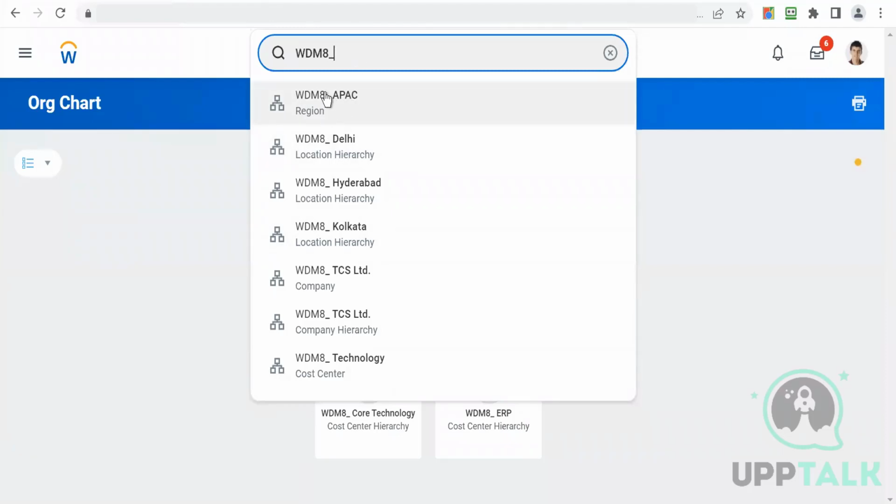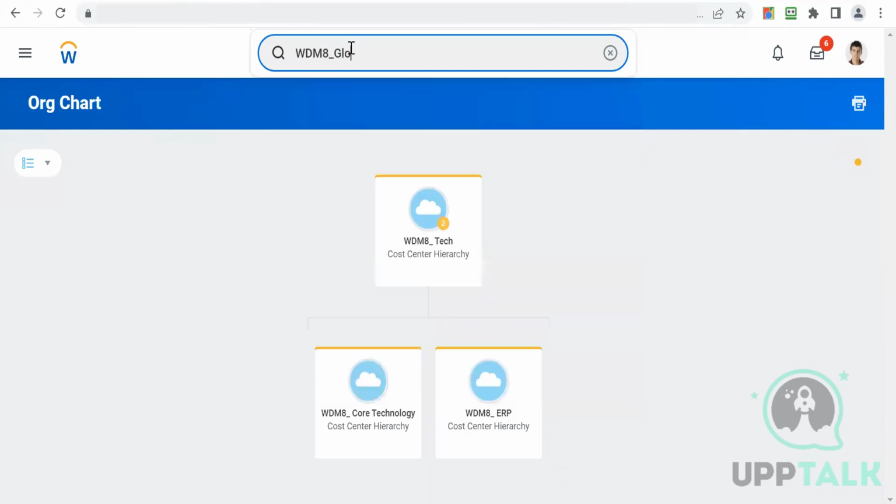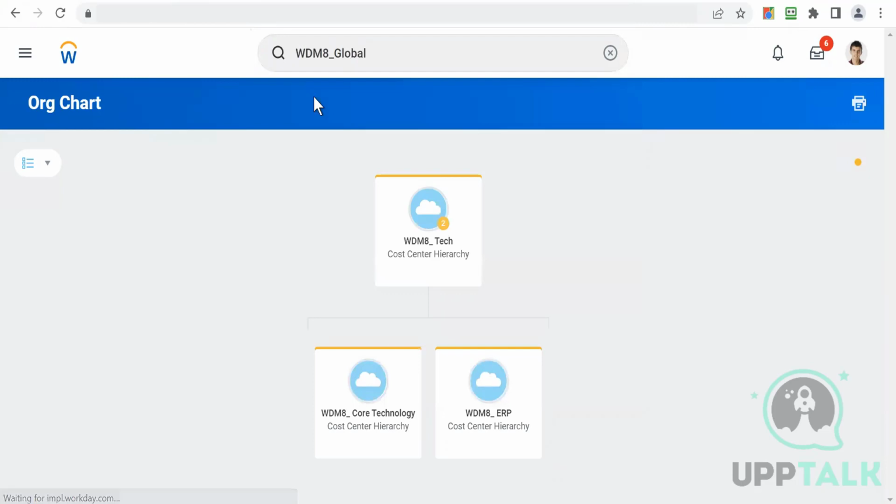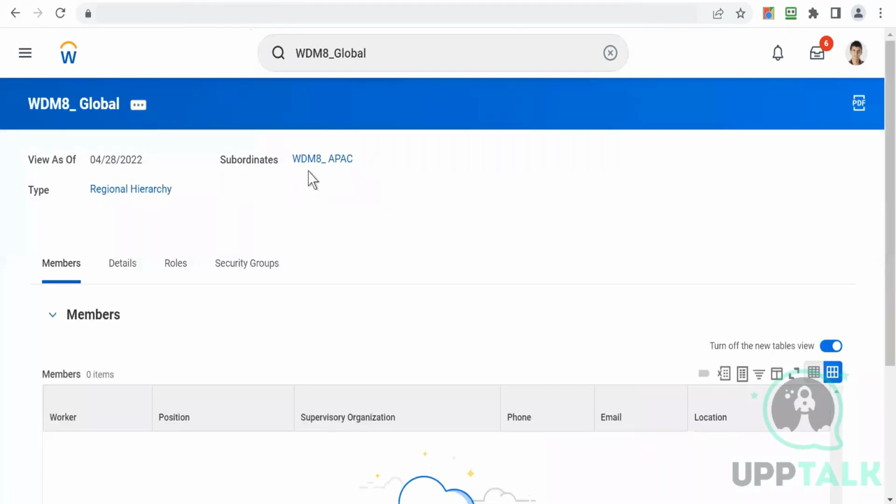This is my region. My region hierarchy is still not here. I'll just type in global. See that? Then I can keep on creating as many subordinates as I want. So this is how exactly it works, guys.